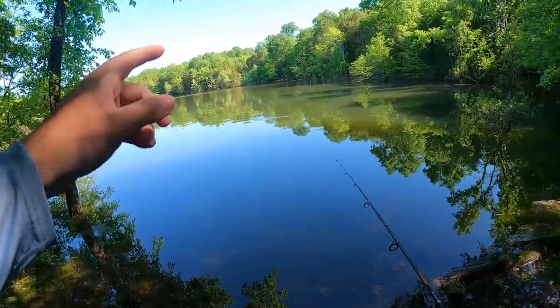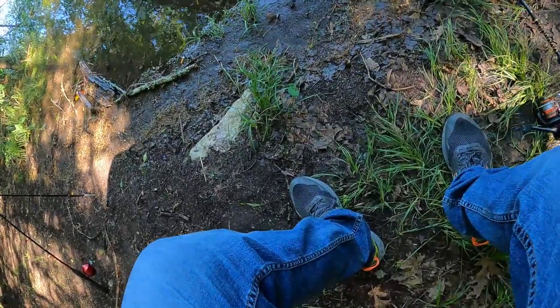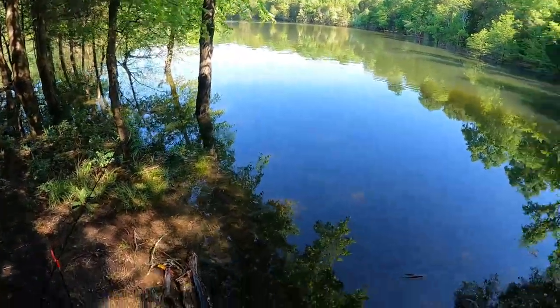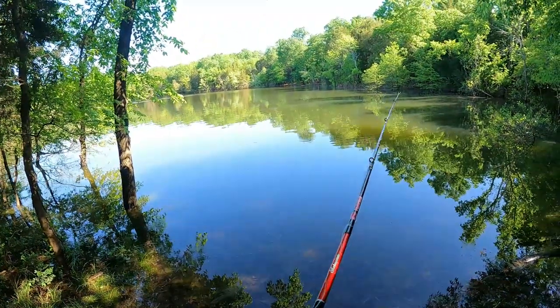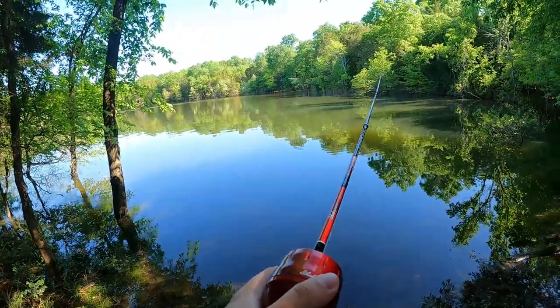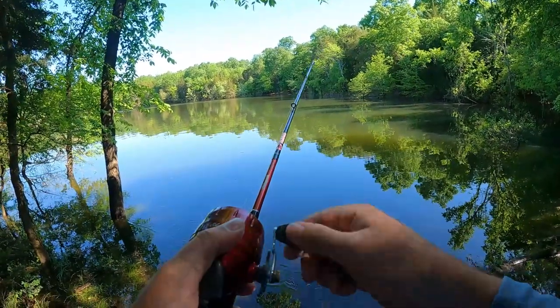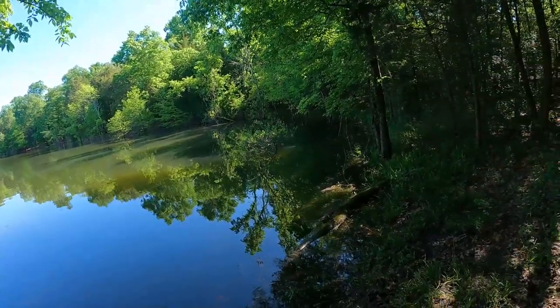All right, so I'm gonna let this guy simmer down in the water for a second. I'm gonna put my rod down, which is probably not smart. And we're gonna reposition old bobber here. He has drifted up into the goodness. I'm pretty sure there are fish over there, but I definitely wanna have a good visual if anything gets it.